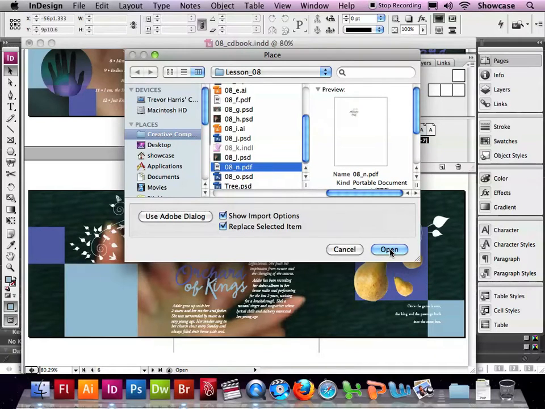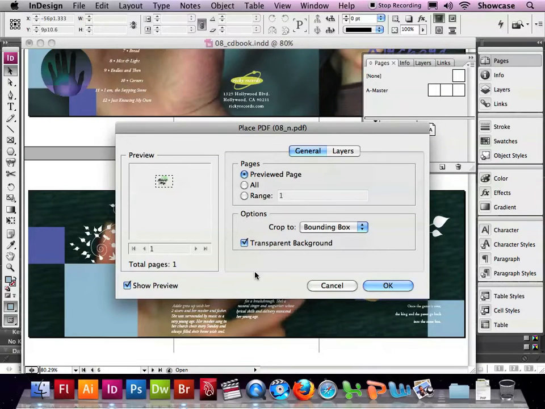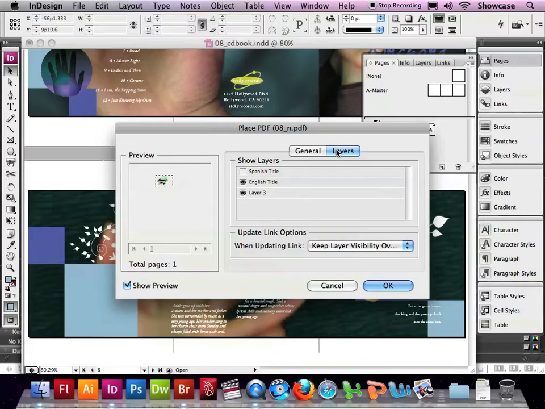If we click Open, we get a PDF dialog box. And in the Crop To menu, choose Bounding Box and make sure that Transparent Background is selected.